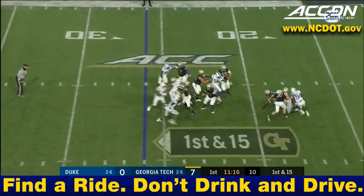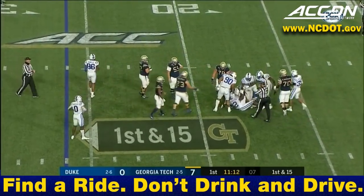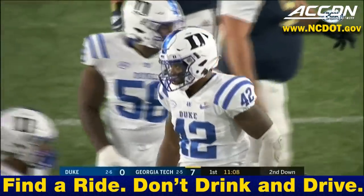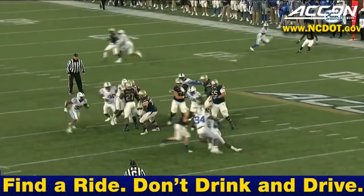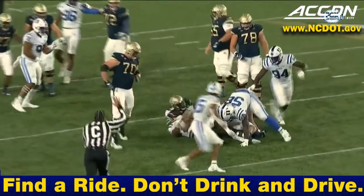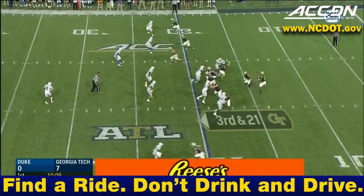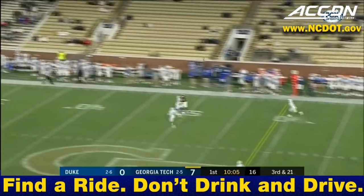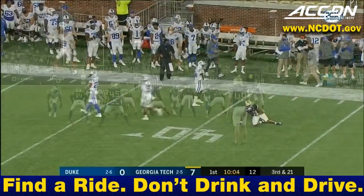Sims, a little play fake. He got away the last time, but not this time around. But he's wrapped up. Shaka Hayward in there to take down the QB for Georgia Tech. There have been some great linebackers there the last few years, and some great pass rushers, too, from that edge. Guys like Jeremy Cash have been special. It's not for smoke and mirrors. They're moving them for a reason. Sims, pocket was crumbling. He got rid of it near the 45-yard line and incomplete.